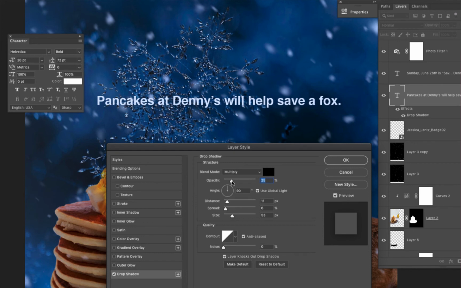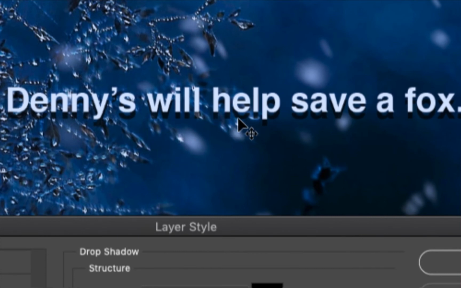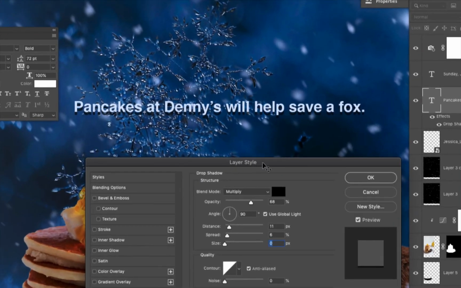And here's the opacity. We'll make that, see, you can see how it's getting really dark. The other thing too is the size. By default you usually see the drop shadow, but what I like to do is bring the size up a little bit so that the drop shadow is so subtle and so soft you can barely see it. You don't want a drop shadow that looks like this, where you see the actual shadow and it's the same shape as the type. You want it to be really, really soft. So that's where size comes in. So you bring the size up a little bit.